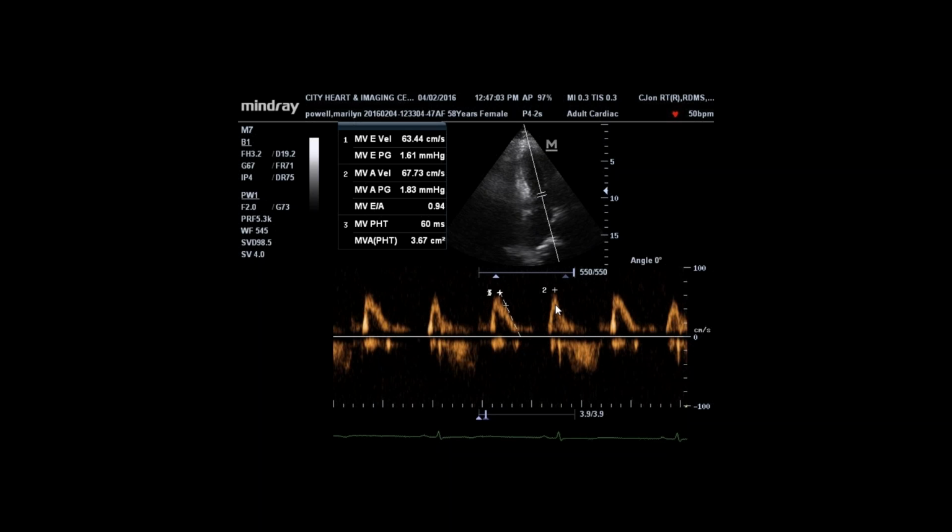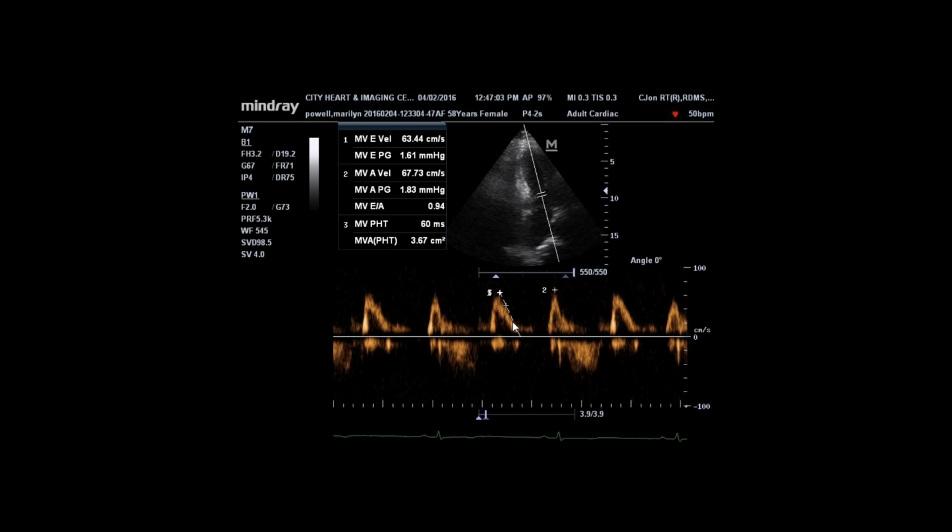It's above the baseline. So this is a normal diastolic flow, which blood flows from the left atrium across the mitral valve when it's open in diastole into the left ventricle. So that's what you're getting here. And remember, it's a low velocity flow, usually less than 1 meter per second, hence pulse wave Doppler. This is our E velocity.